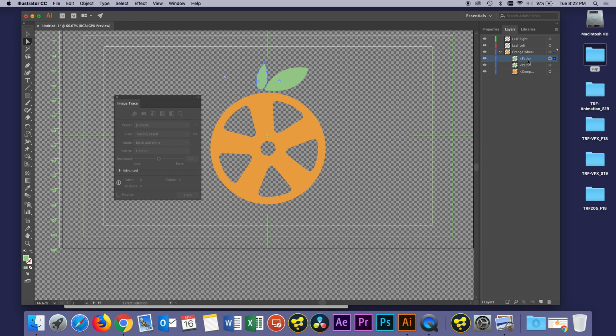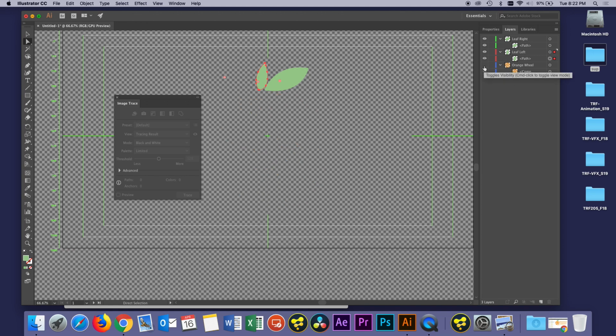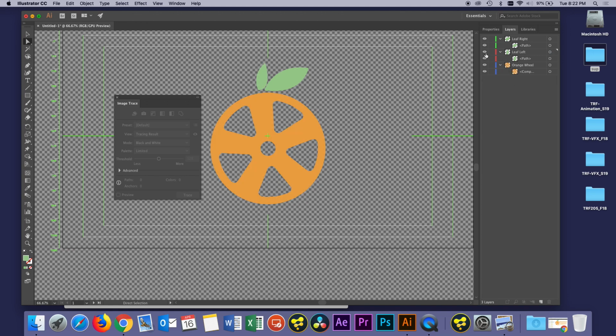So this is the left leaf. I hit and drag it into the layer that I just created. And this is the right leaf. I put it under another layer. So right now we have 3 different layers.